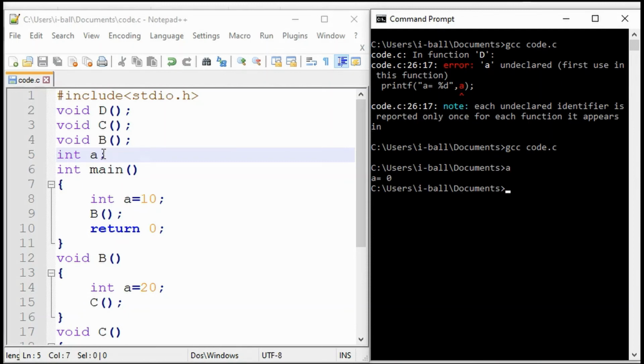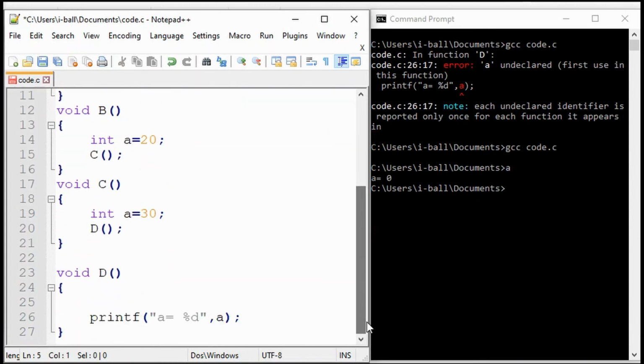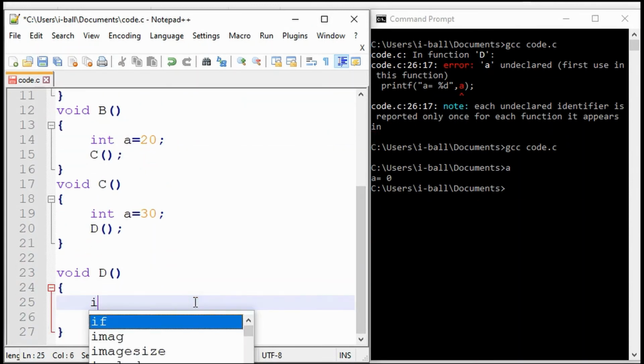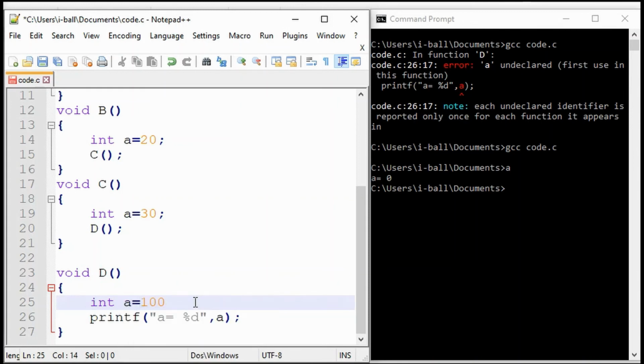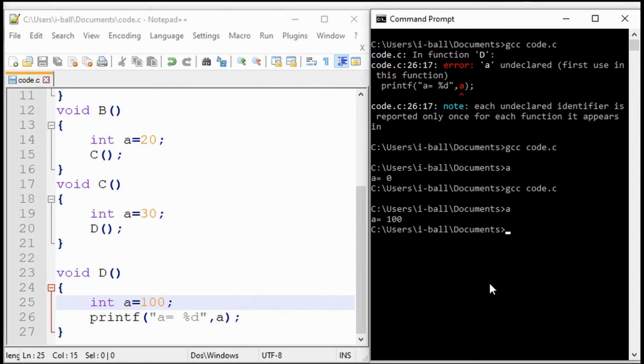And if I have not given the global variable, but have just taken the integer a in the local itself, then of course the output will be 100. It will not go and search for the global variable. It will search for the variable in the local space itself and print 100.